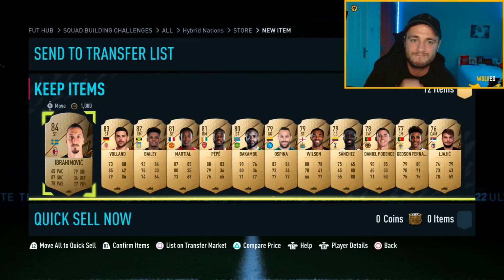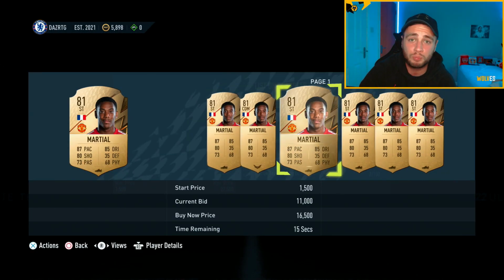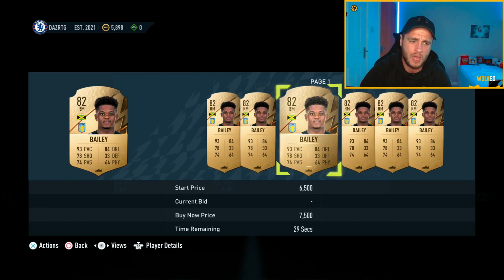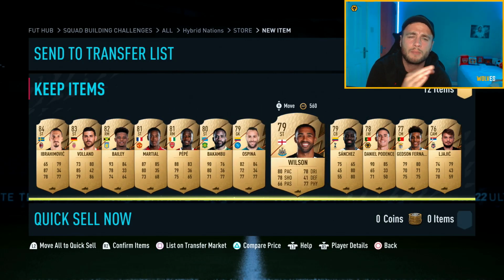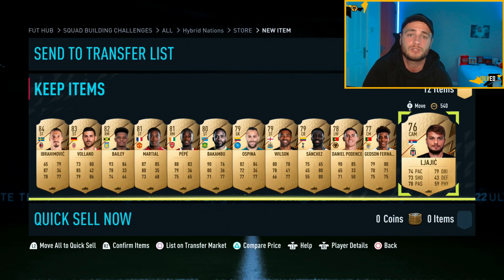But behind it, we get Tony Martial and Leon Bailey. Both players who will go straight into the starting 11 as well. So I was delighted about that. Either that or we will be selling them. I'm not too sure yet. We also get a Davinson Sanchez who will be going in at centre back as well.